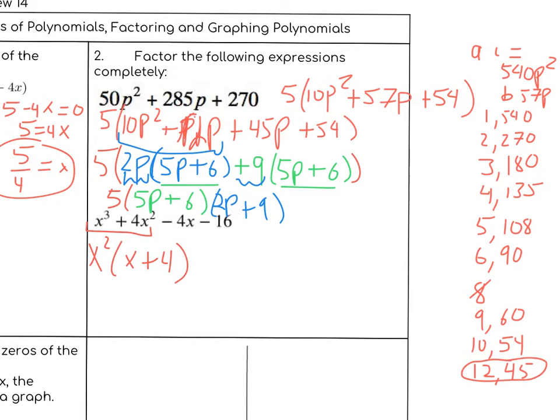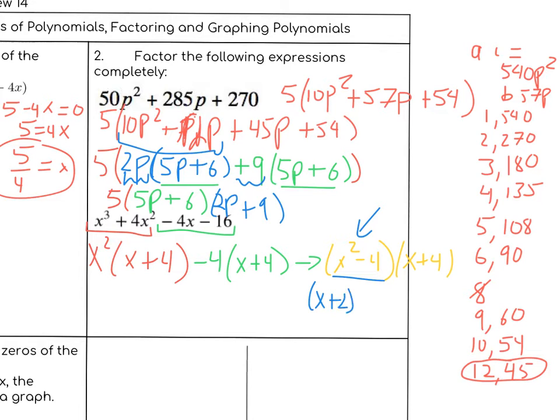All right, then the next ones I've got minus 4 that I can take out. And when I do that, I get x plus 4. We are in good shape. This is going to turn into x squared minus 4 and x plus 4. One of the things that we've been hopefully noticing more and more is that sometimes we can factor out things that are still squared. This is going to be something called the difference of squares pattern, which is going to factor into x plus 2 and x minus 2.